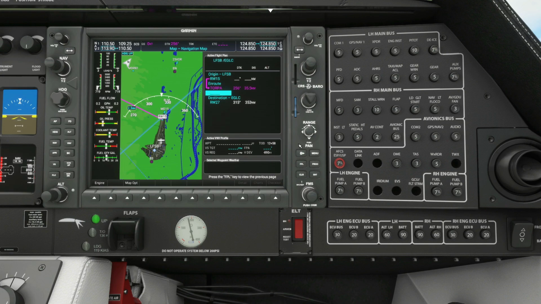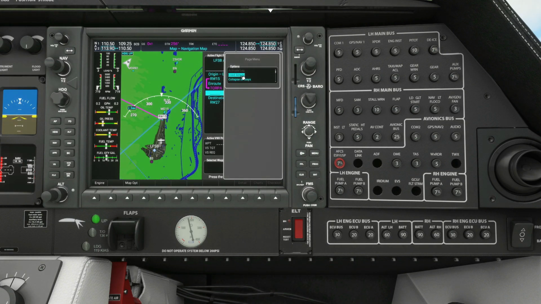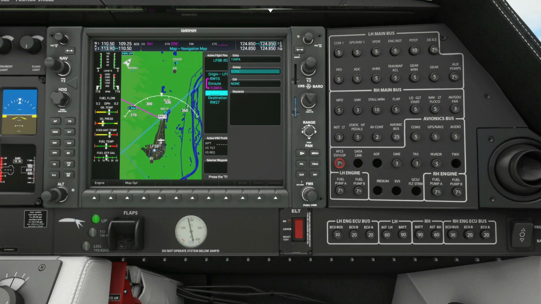To load the airways, you need to highlight the line, go to the menu, and then you will see the load airway option. You hit enter, and it will display what airways are around you after that waypoint and route waypoint you have. For this instance, from Torpa we are taking Victor 40, so we scroll down to Victor 40, hit enter.